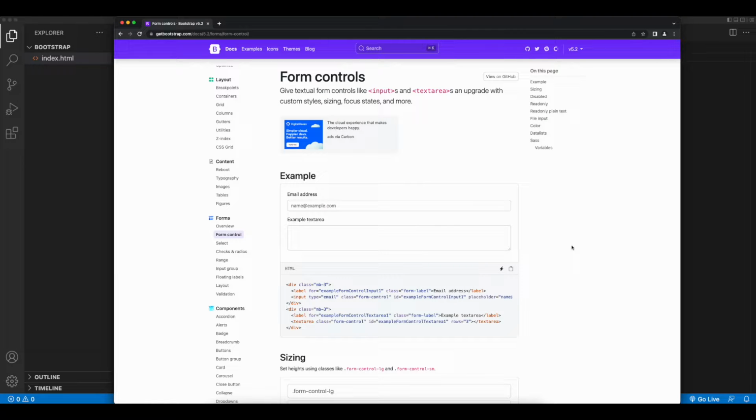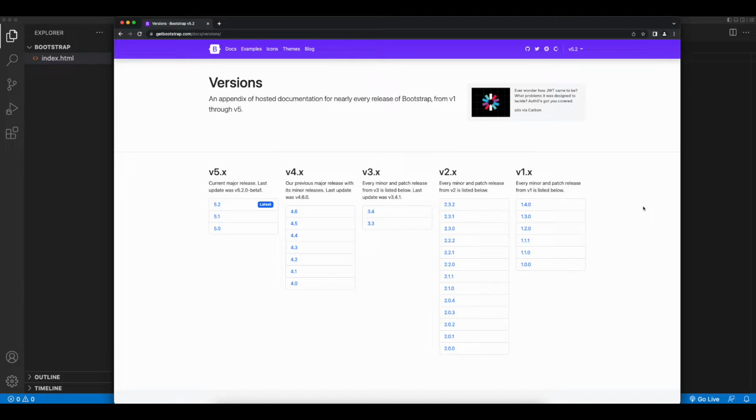The framework itself contains HTML, CSS, and JavaScript-based design templates for HTML elements such as forms, buttons, navigation, and other page components. Before we look at the framework itself, I want to add these words of caution.